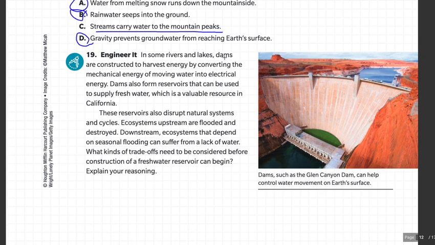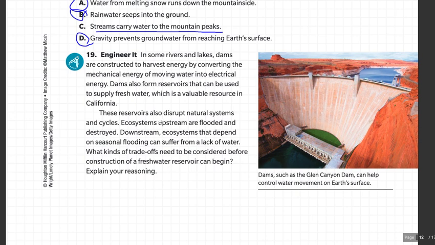In some rivers and lakes, this is talking about dams. Dams form reservoirs. You can see here's a dam, and there's a giant lake back here. This used to just be a river, but because you put the dam here, it creates a reservoir. That's why Folsom Lake isn't really a lake, it's a reservoir. It didn't exist until we put Folsom Dam up and it made that big lake.